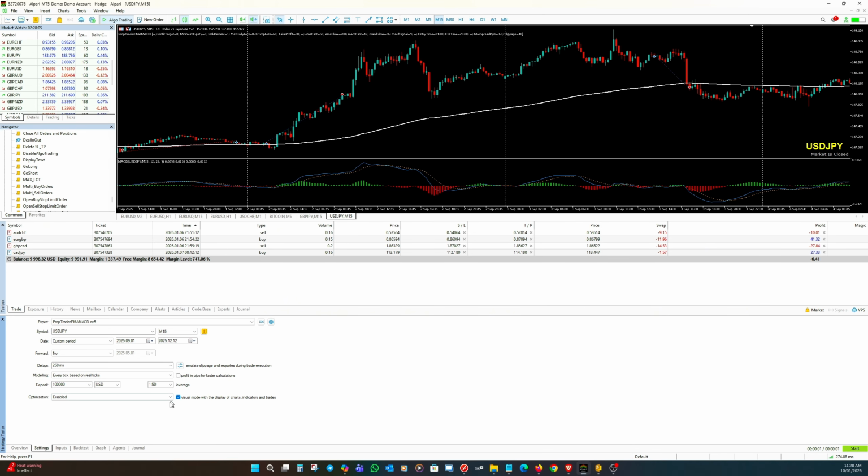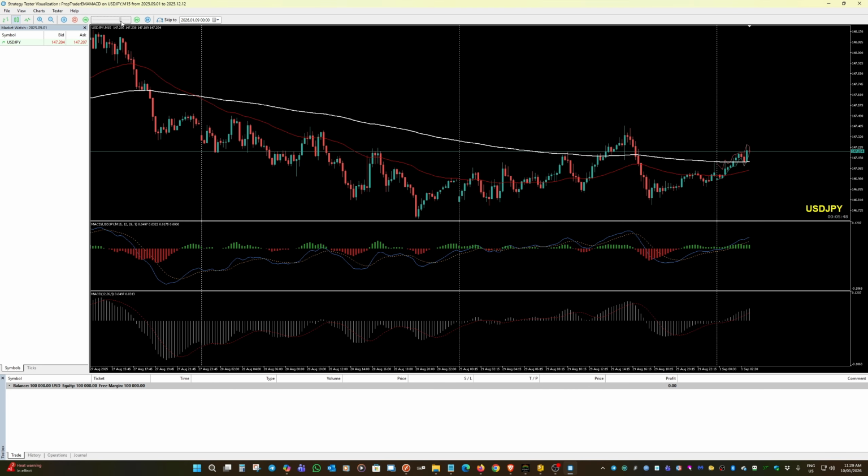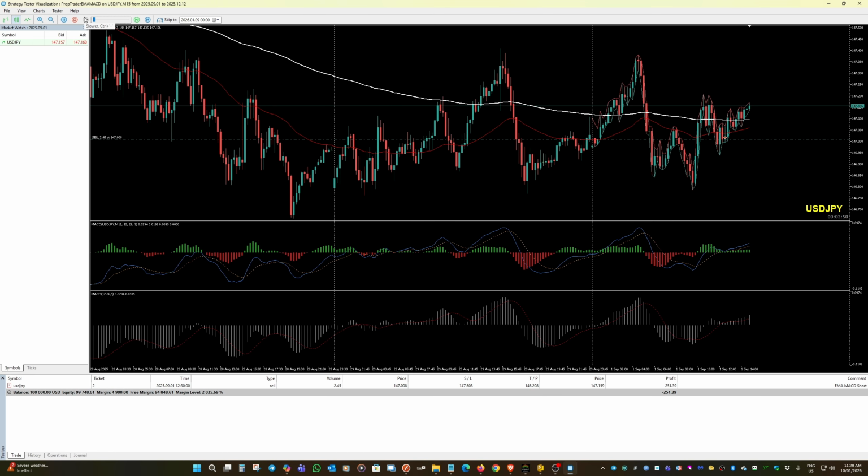So let's do a visual check on this one, see if it is actually working correctly, entering trades at the right time. And let's start off slow. I just want to check for the first couple of entries to see if they're actually entering at the right time. Here we go. Now the rules we want to look at for entry are, for a short, we need to have the price below the 200 moving average and also the 50 moving average below the 200, which we have here.